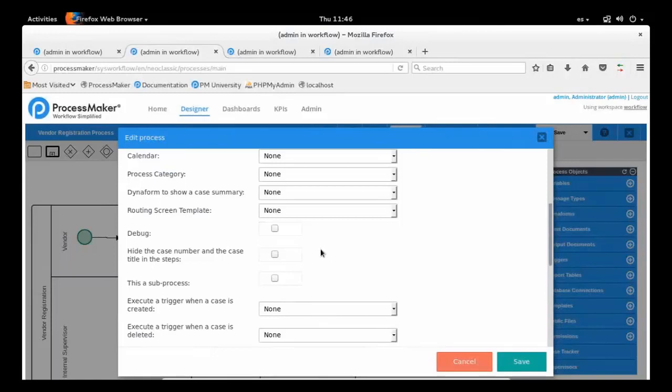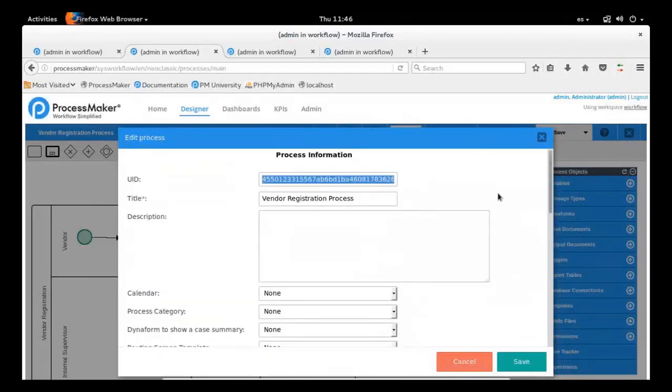Giovani, what did you have to do to find the process UID before it was added in this version? Well, you used to have several options for that. You could either use the endpoint that I use for listing the processes, for example, or just to execute a database query, or using this PM function that actually also lists the processes that you have for a single workspace. But this looks really convenient because you can access it directly from the process map, right. You don't depend on a trigger anymore.